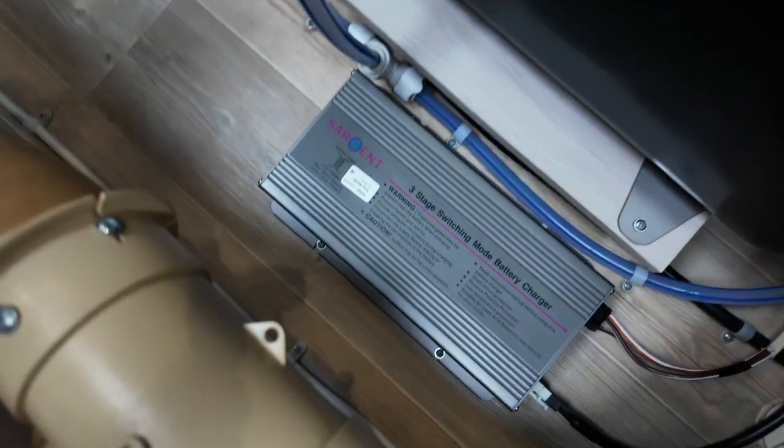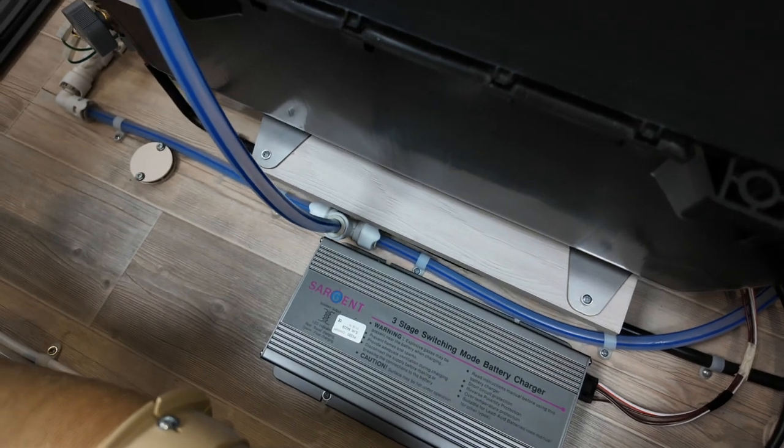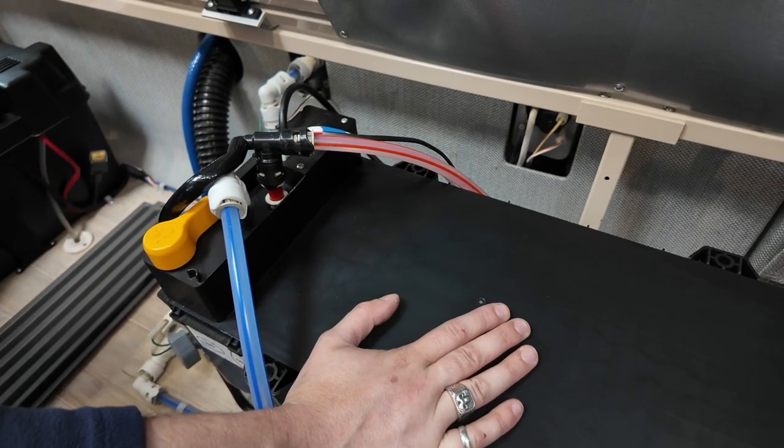However, Eurostar, ferry, if you take the van abroad, you will need to turn those off, because they will check them and they will have a go at you if not. Final thing to mention underneath here is we do have your boiler unit just here. So obviously this is just for the hot water.